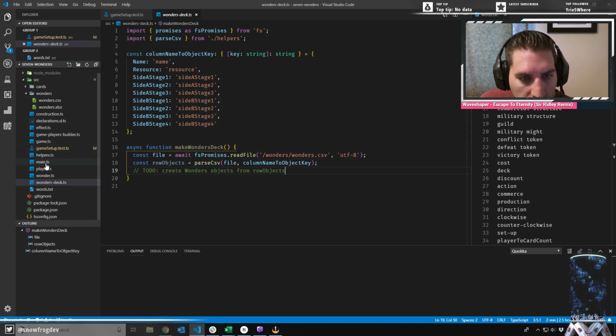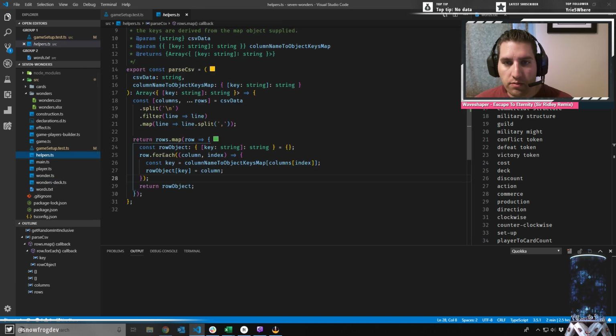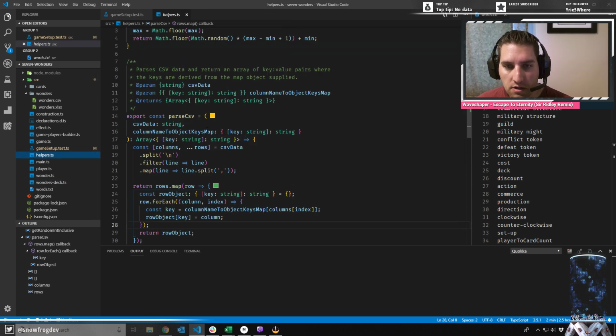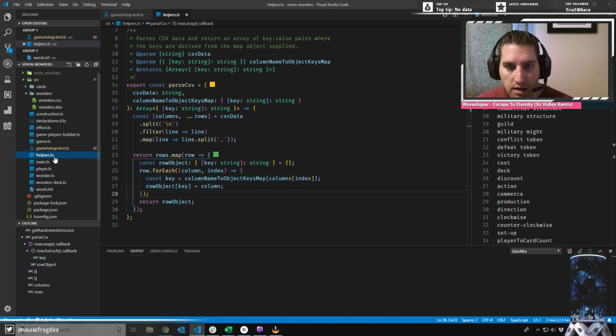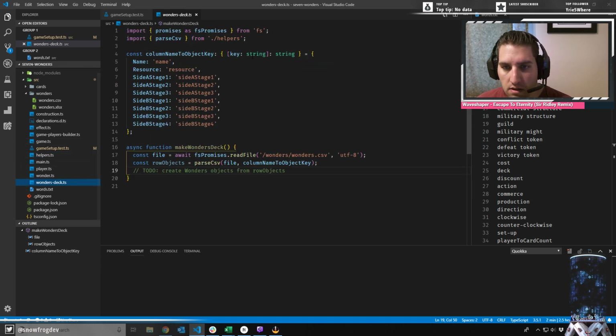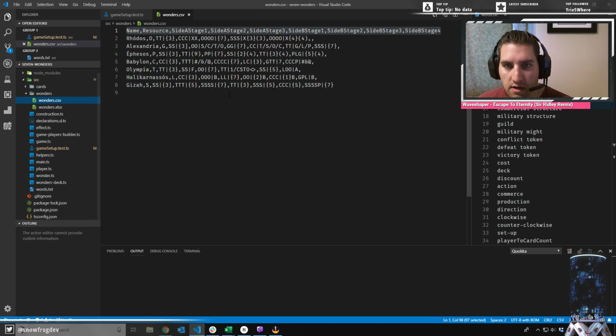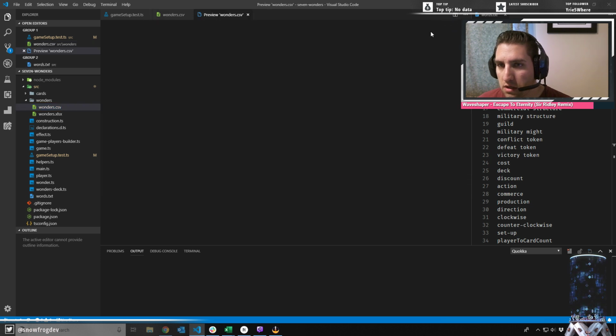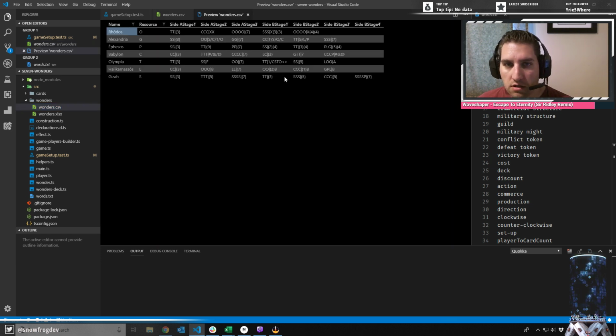Oh, right, I made a parse CSV function. And so I'm parsing. Okay, I'm getting my CSV information from this file here, which contains this information. 1, 2, 3, 4, 5, 6, 7 wonders. Good stuff.